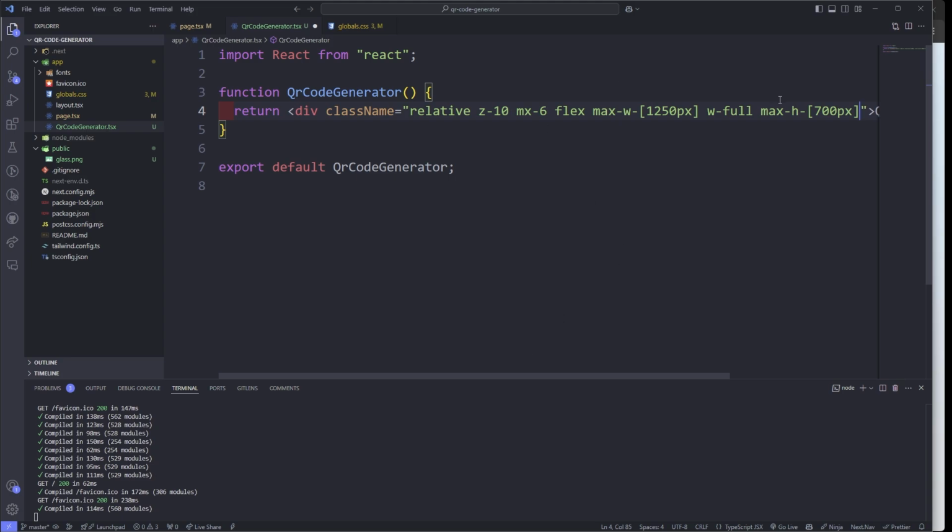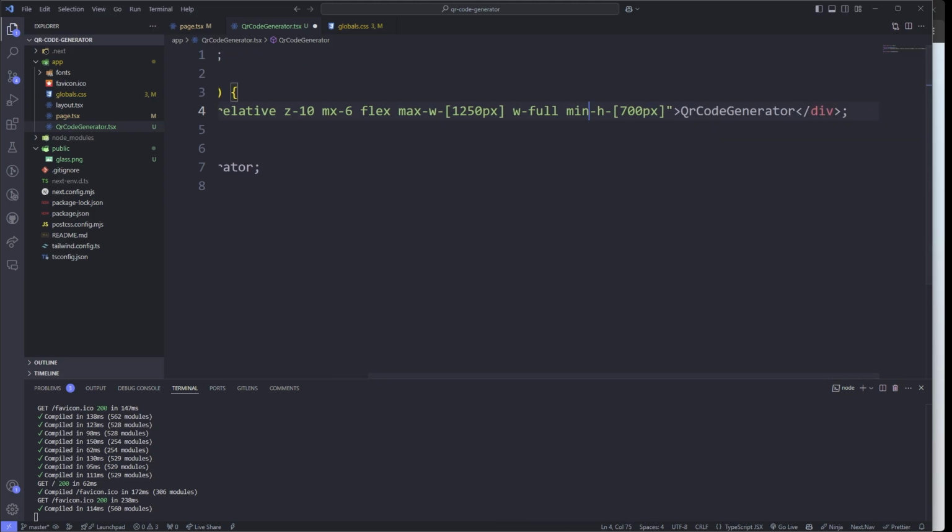Okay, it's actually min height, not max. So that's 700 pixels for the minimum height of the component. And I'm going to set the height to 100%, h-full.